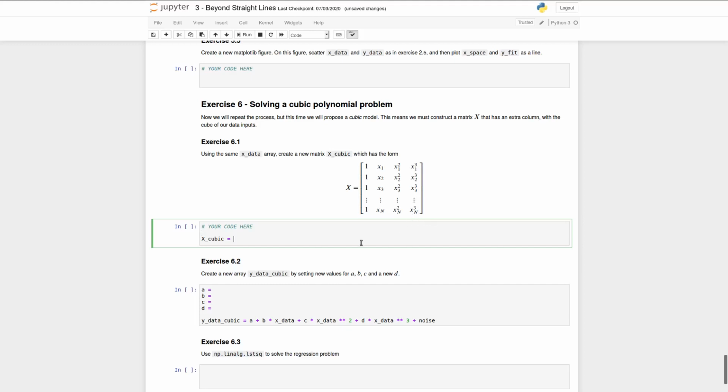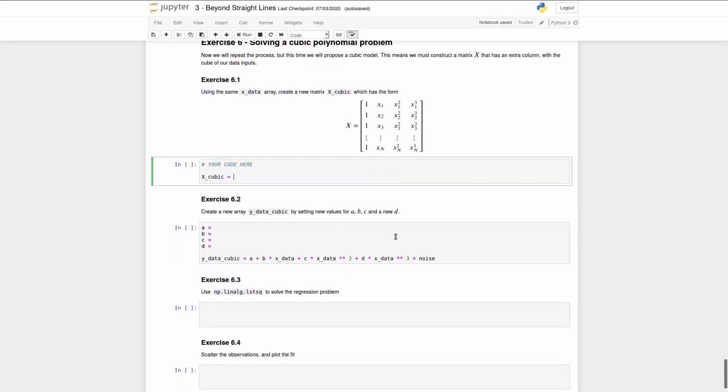And then do the exact same thing, and then we'll not only get the best A, B, and C, but we'll also get the best D, which multiplies X cubed. So we can very easily begin to fit more complex functions with very little extra work.